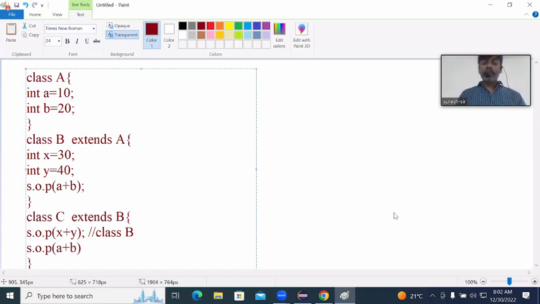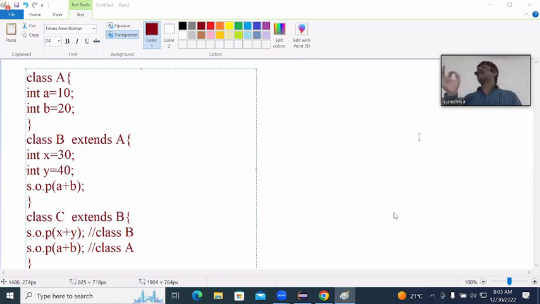At the same time, we can mention A plus B. These values are accessed from which class? Class A. So this is what we consider multi-level inheritance. What is the meaning of multi-level inheritance?